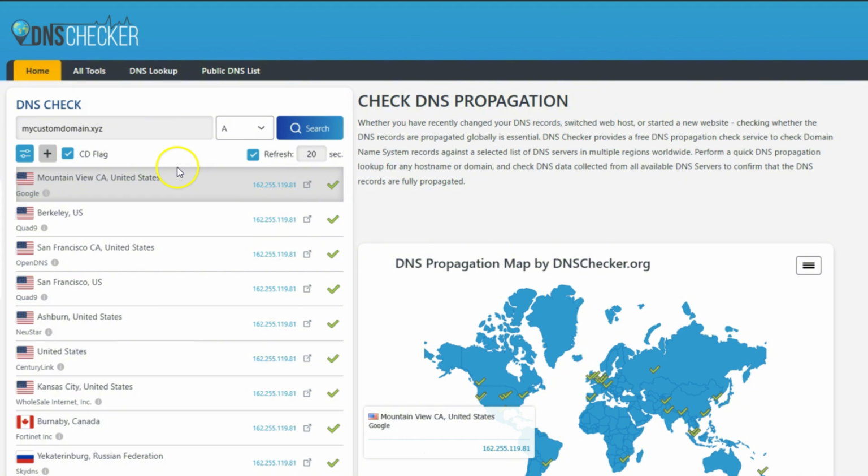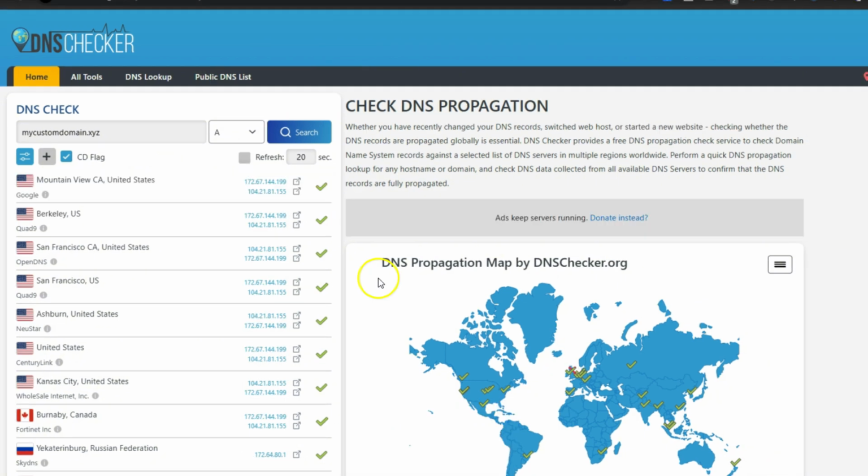I typically open up this one here, DNS checker, put in my domain, check the refresh button there and then hit search. And this will tell me what IP addresses currently the domain is pointing to. This is Namecheap's IP address. And after a couple of hours, it looked like this. And you can see that it has changed now, right? So these are the Cloudflare IP addresses. When this happens, you're ready for the next step, which I will show you right now.